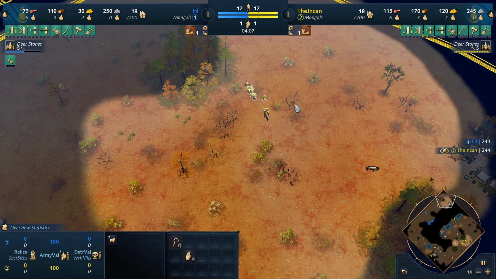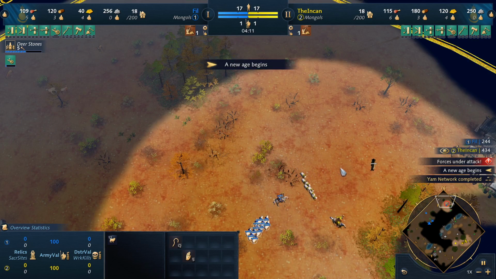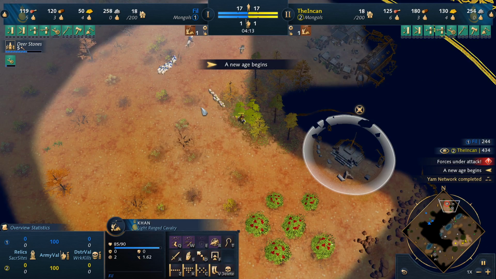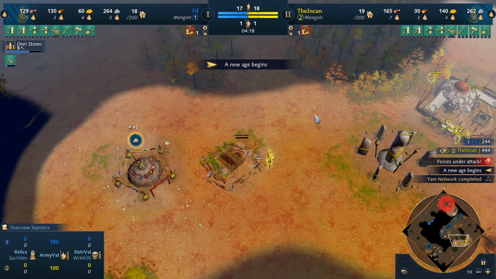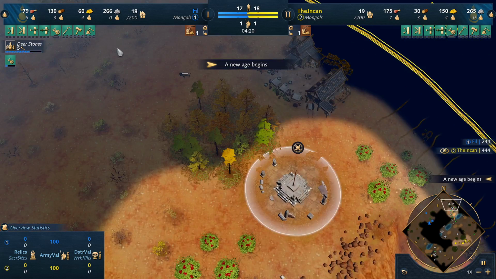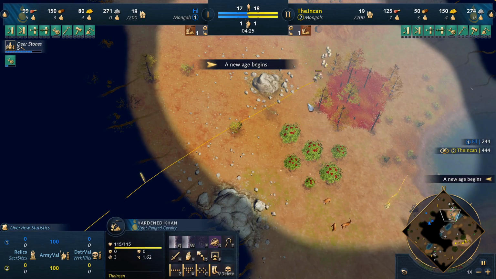So we got a lot of sheep, 7 sheep here. And he's got his first bunch of sheep here. He's at 12. And we hit age 2 before he does, significantly before he does, which is always kind of scary as Mongols, because it puts you in a mirror specifically. It puts you behind on tempo.